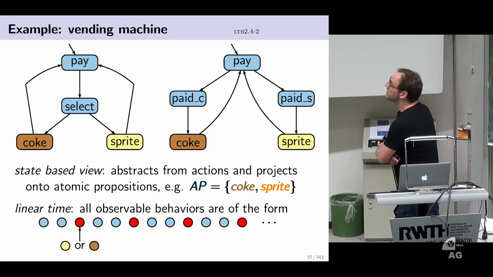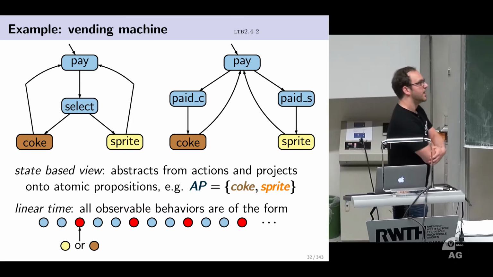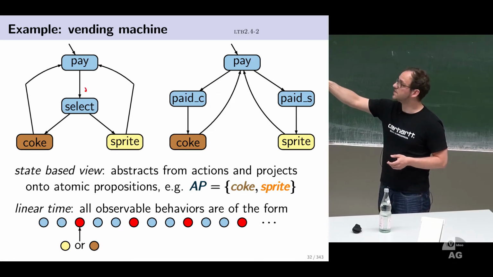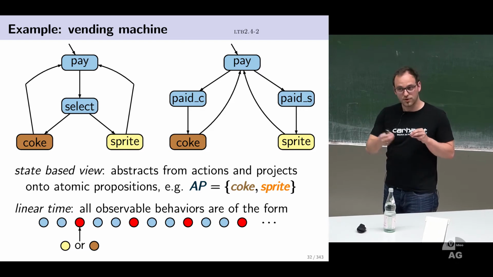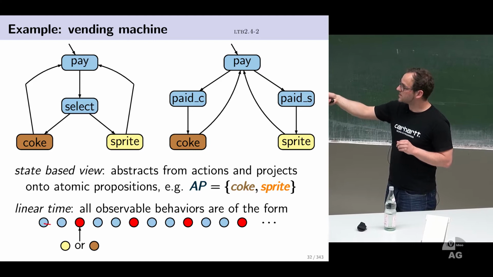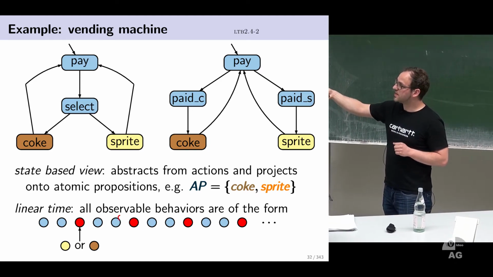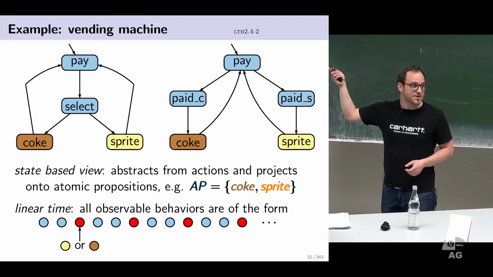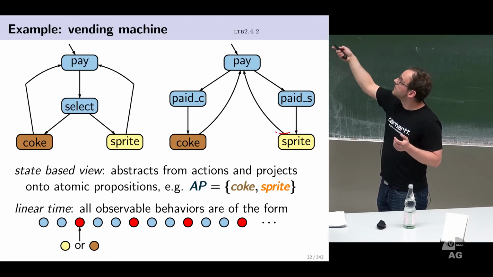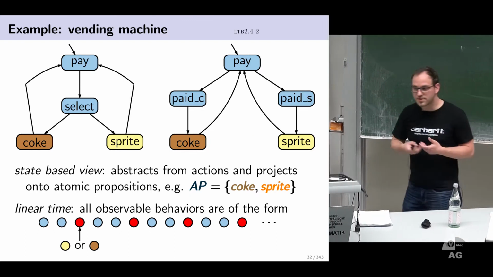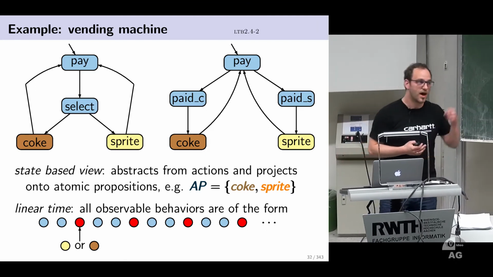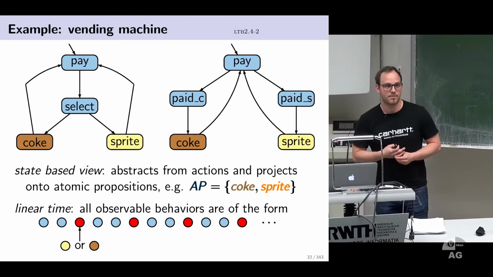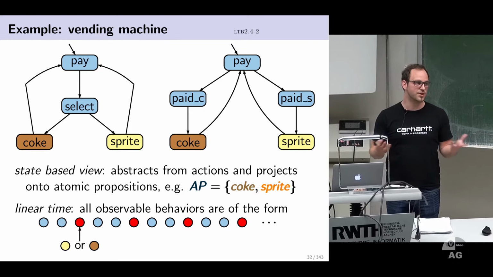Okay, so let's look at the linear time behavior of those two transition systems. And as you might already see, they are not distinguishable in linear time. If you look at all the paths going through this transition system and project this to the colors, right, that correspond to the labelings of the states, you will get a sequence like this. So you get empty set, Coke or Sprite, empty set, Coke or Sprite, and all paths that you can select in this transition system, they look like this. But that's the same in the right transition system. So you always get empty set, some drink. Then you go back, empty set, some drink, and so on. So the paths, or the labelings of the paths, are the same in linear time when you look at just paths. But I can tell you, in branching time, these two transition systems would not be considered the same. Can you imagine why?